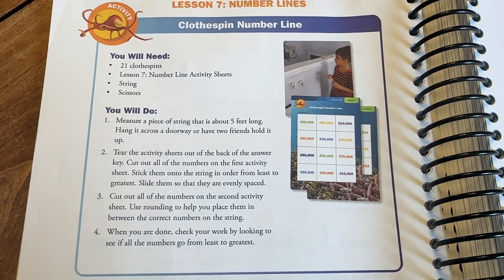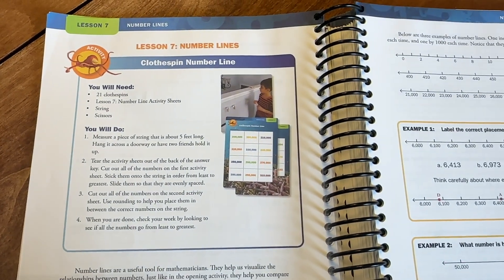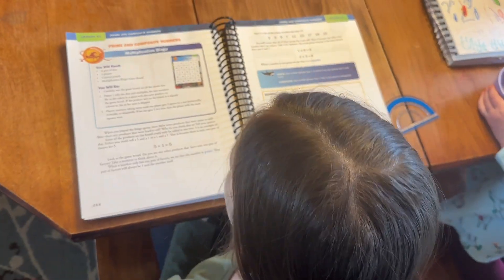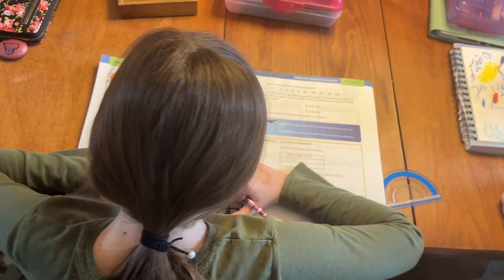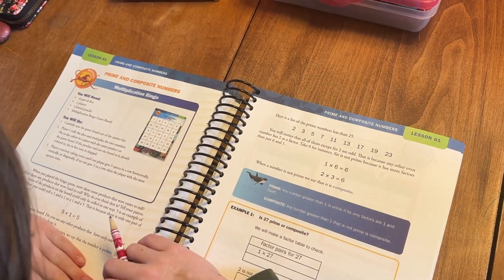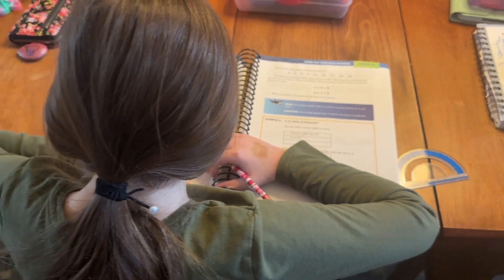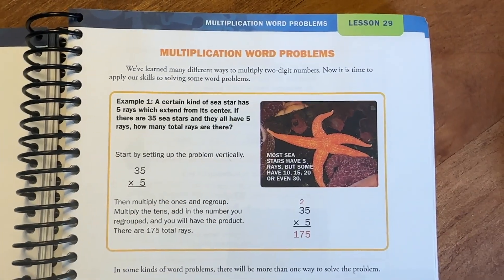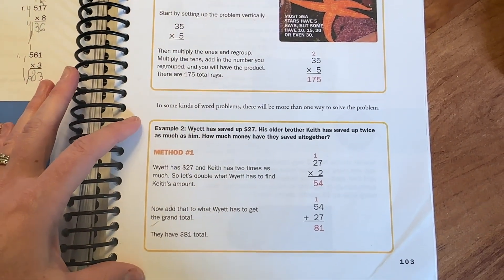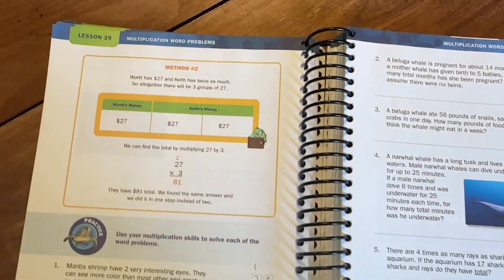One thing I really love about Apologia is that it is very open and go. It doesn't require a lot of prep. If there's an activity at the beginning of the lesson, the instructions are right there. All of the instructions my daughter has been able to follow on her own — I just rip the activity page out of the book and hand it to her, and she completes the activity mostly independently. The lessons always start with a small teaching segment that she can read through on her own, or we read together if it's a harder concept. It doesn't require hardly any prep work from you as the homeschool mom, which is awesome.